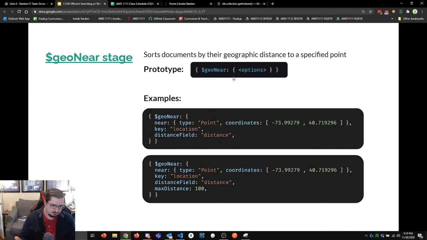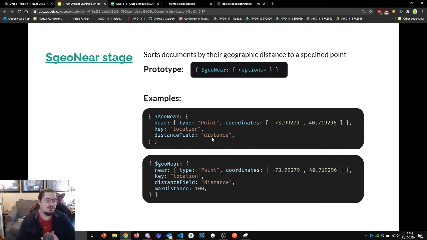There's a whole host of options you can pass in, but the basic example would be, let's say it's near this point. So these are my latitude and longitude coordinates. We're going to say that the key is location. So the location is a field on the input documents. And then we're going to say put the distance to that into a field named distance.